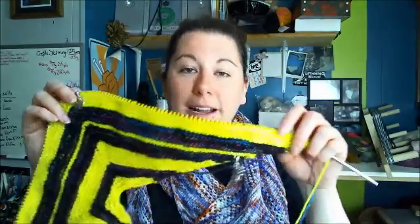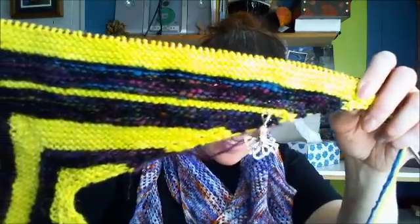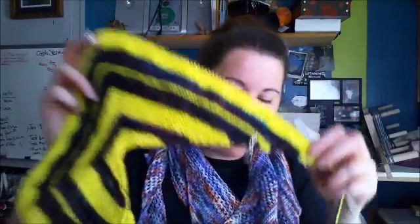That's basically how I design: well, I kind of want this thing. Let's just try it. There's a lot of failure involved in that. But I should listen to Thomas Edison. It's not failure. It's several dozen ways not to design something. So once this is all done, it's very simple, and it will probably be a free pattern on Ravelry. I don't expect anything magnificent from it, but I am liking the play of the color.